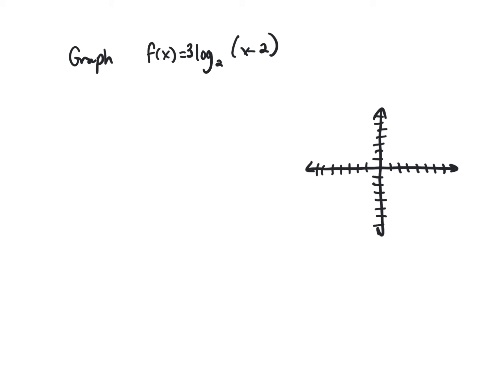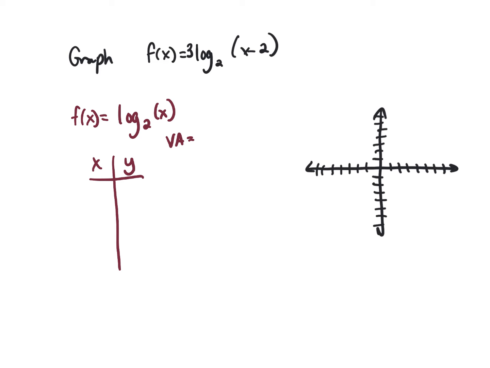So this last one is to graph a log function. So if you graph a log function, if you're doing it by hand, you can certainly use your graphing utility. I would just start with a basic log function, log base 2 of x. Because then we can start with 3 points on this graph. One thing I know, every basic log function has a vertical asymptote of x equals 0. And we can change that when we do our transformations.